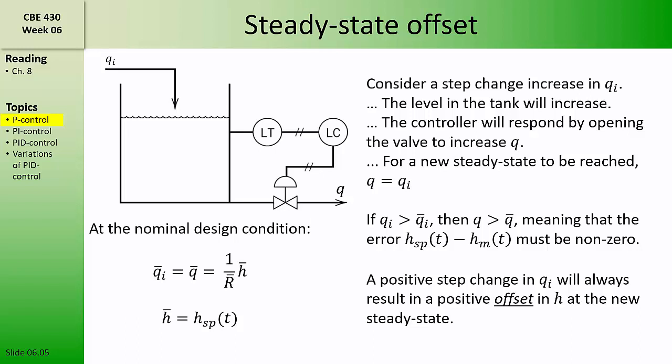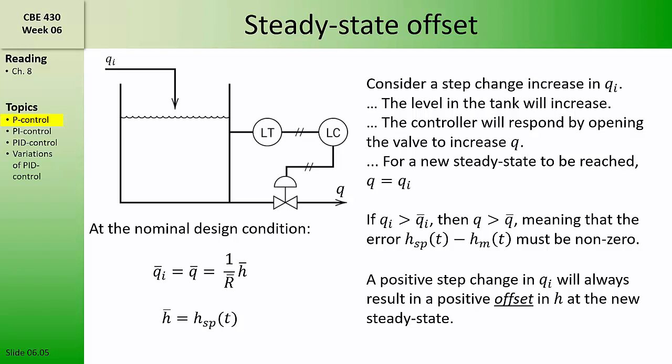In the previous video, we introduced proportional control and on-off control. On-off control results in continuous cycling of the manipulated and the controlled variables, whereas proportional control can lead to a new steady state. However, if there is a sustained input deviation or deviation in the measured variable, then proportional control can lead to what we call a steady state offset in the controlled variable.